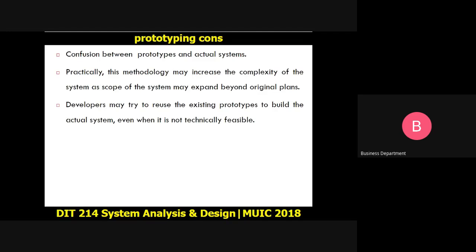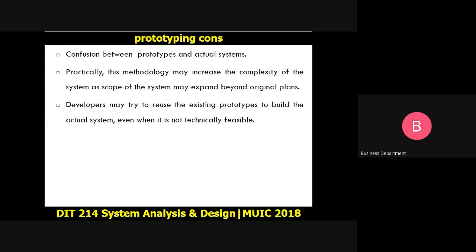So we can also have a case whereby you find a developer trying to reuse existing software to build the actual system, even when it's not technically viable. I want to explain this using an example. Assuming that I've done an academic management system for QUAM, and maybe it worked very well, then Marist also wants an academic management system. I might be forced to use that particular prototype I used in QUAM. But you might find that the way the policies are implemented in QUAM might not be exactly the way they are implemented in Marist.